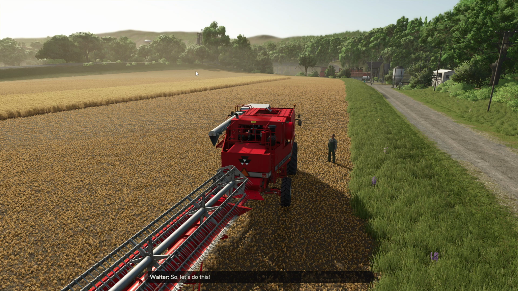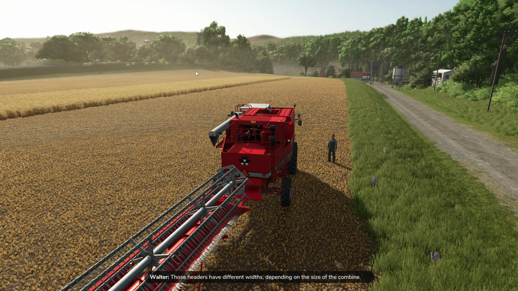So, let's do this. You'll need to prepare the machine. With a combine harvester, the header cuts the plants. Those headers have different widths, depending on the size of the combine. Go detach the trailer. Then drive the harvester with its front to the header and attach it.